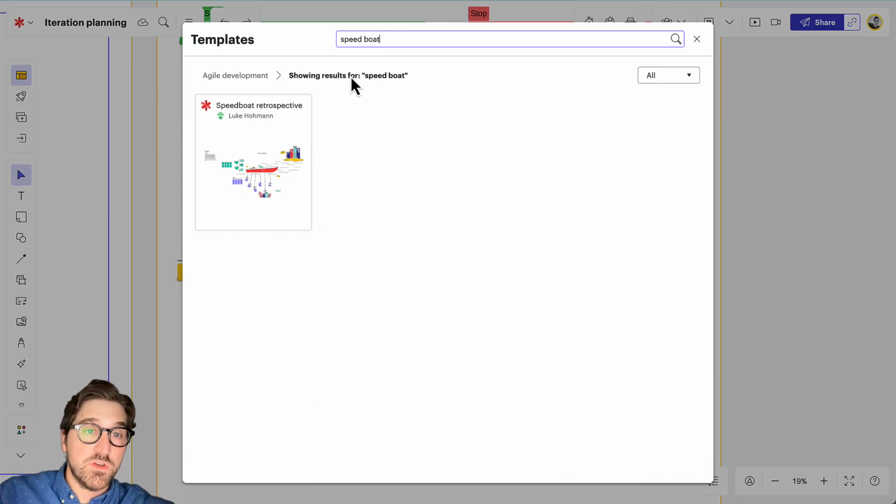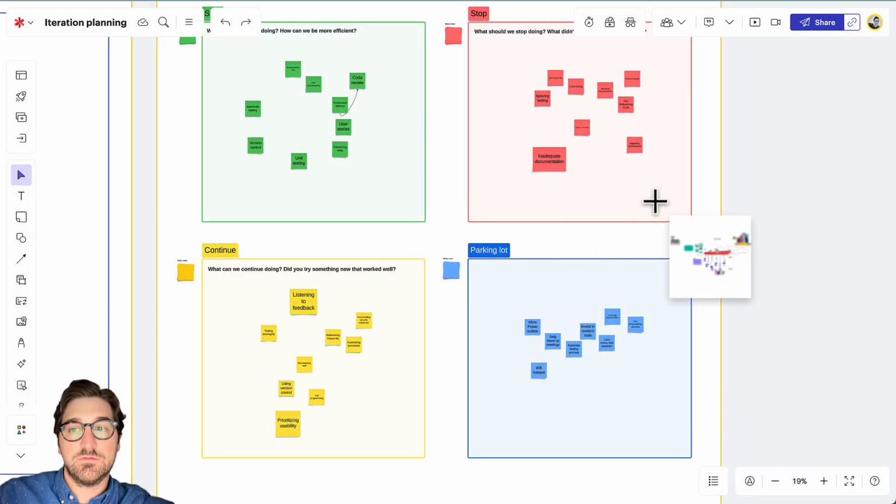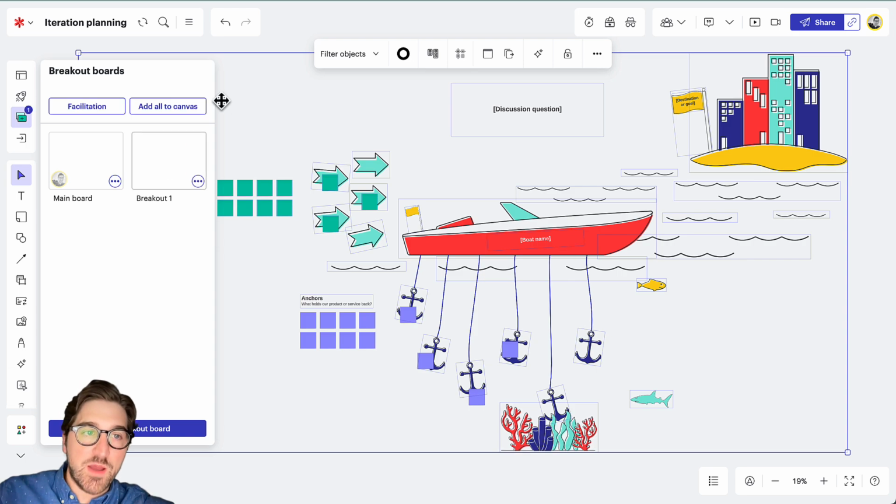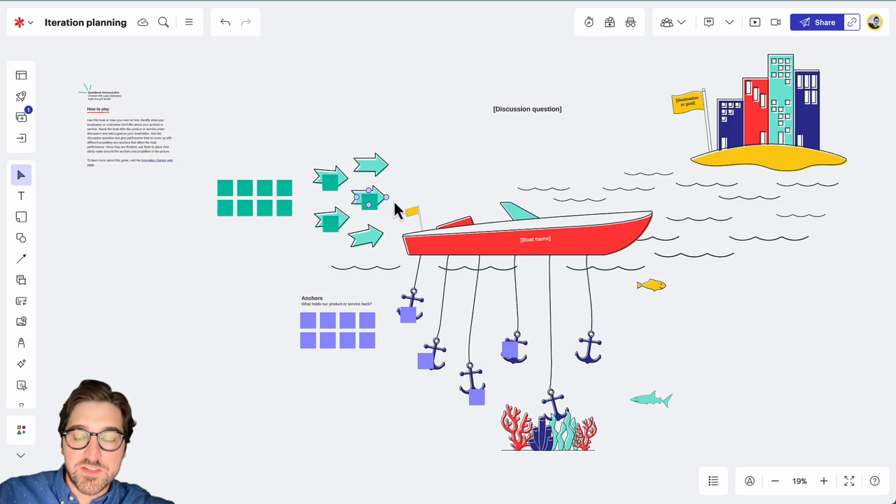So to add this one, we'll just navigate down here, click Insert, find a space we want to put it, and drop it in. And now we've got a creative reflection that we can go through to help us identify some of those needs for our projects or for our tasks that we've been working on.